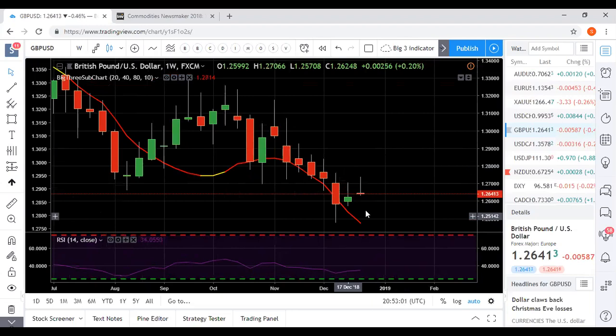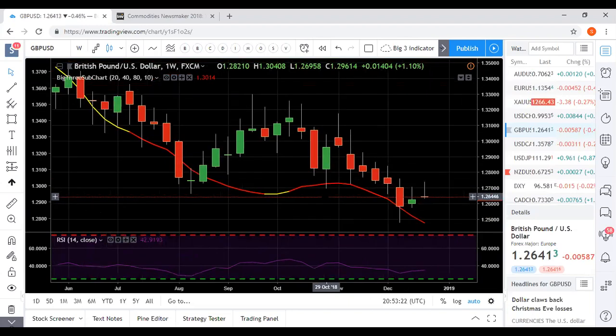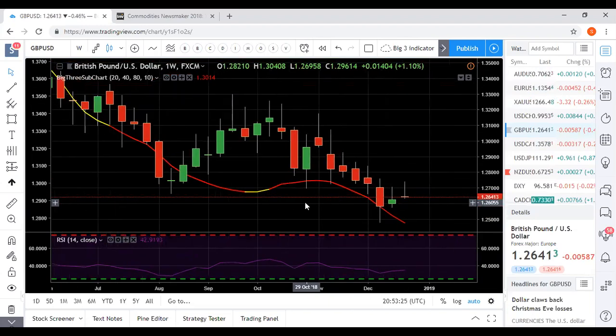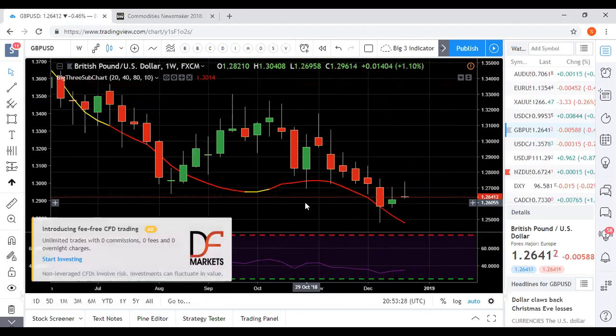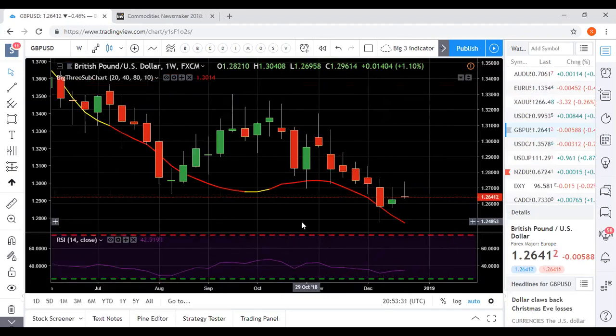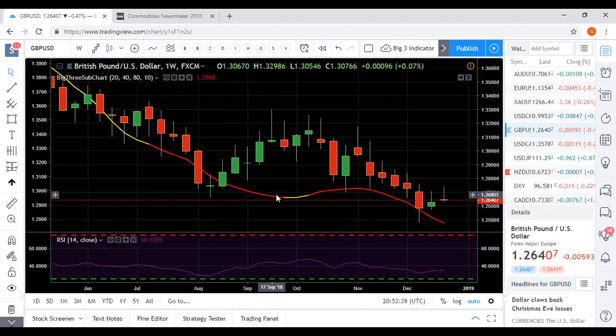If this remains as an inverted hammer, or slightly green, or even red, I have got a feeling that markets will look at this and say, right, it's actually creating two inverted hammers, and if that happens, price will then start going up slightly. So just be careful. Obviously, we are close to the 7th or 14th of January when the date is decided for the vote on Theresa May's deal. So maybe you will have another 2-3 hammers before it starts going up. So we just have to be careful. Remember, this is a weekly trade, guys.